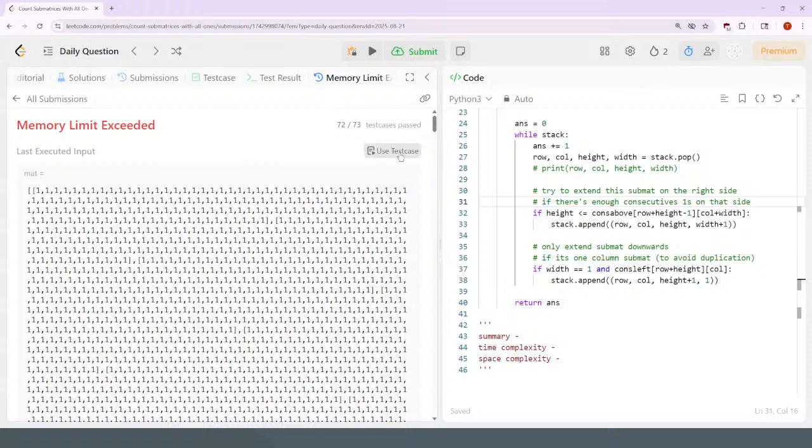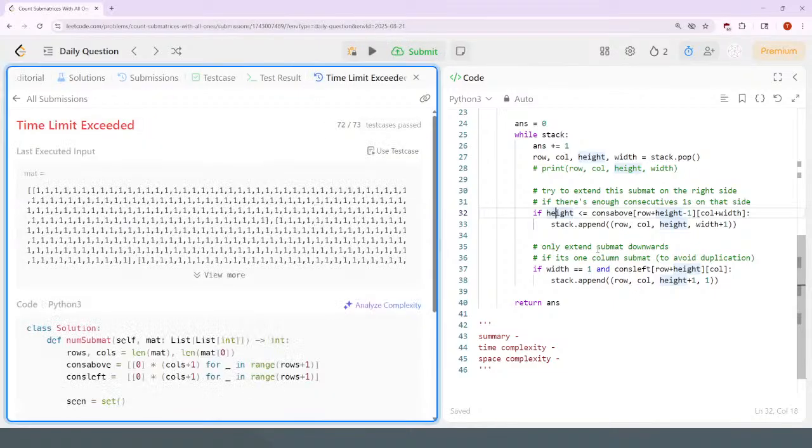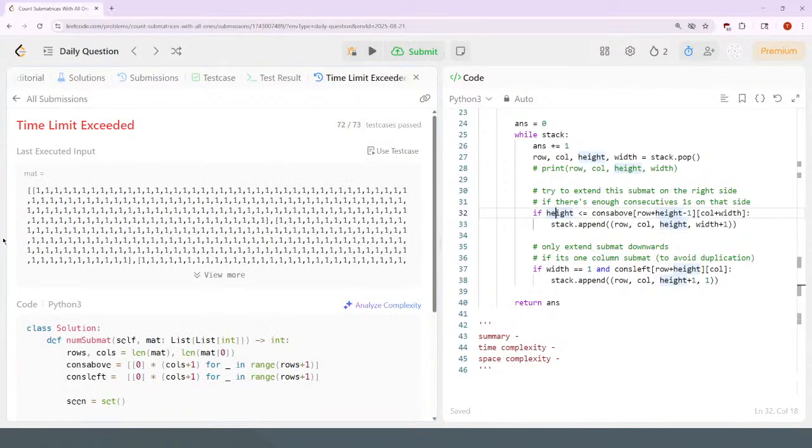Let me just try submit and see if it crashes at the same spot or if it crashes earlier or fails earlier. It's going to fail at this case for sure, but I just want to test to see if this works for the other cases. Okay, yeah, it's the same case that it fails at.